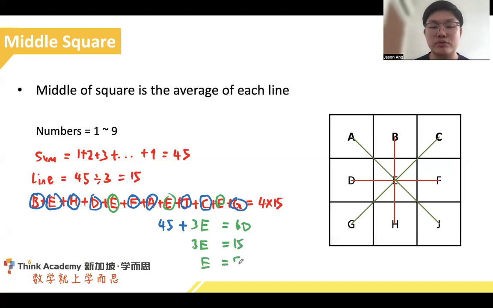This tells us that 3E is equals to 15, where E equals to 5. And just like that, we have already proven that E will always be the average between these numbers. So, we can see 1, 9. We can just find the average as 1 plus 9 divided by 2, giving us 5. That's why whenever we see a magic square, we know that the center number is automatically going to be the average of all the numbers given.